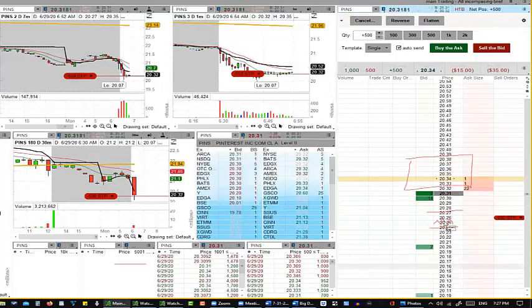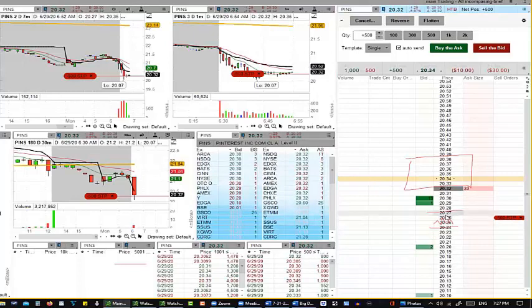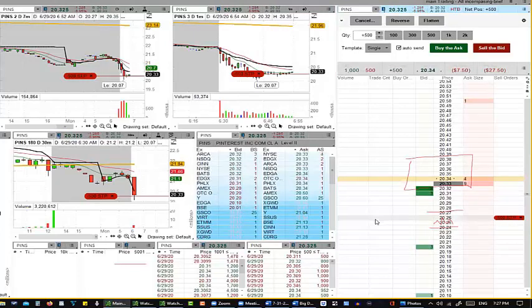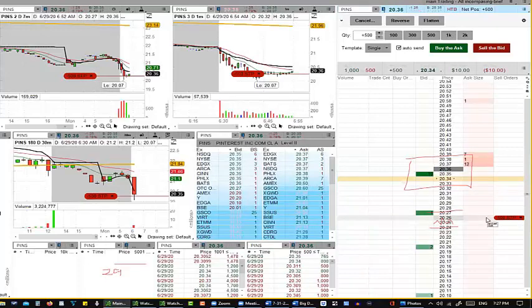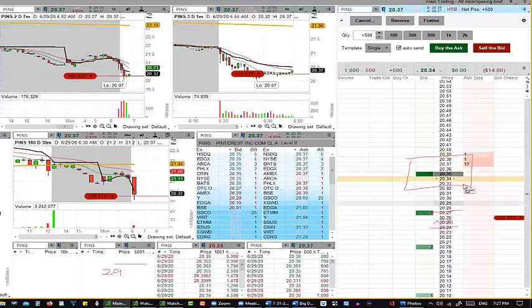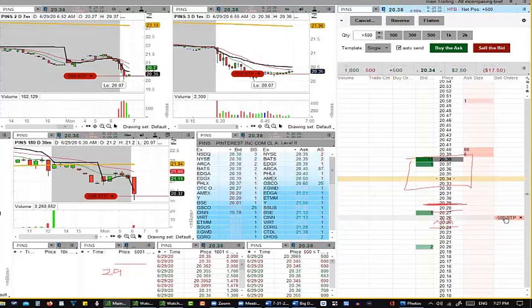Other than your R value, what else do you use to determine the stop loss? Again, same volume criteria. Yes, there was a block trade down here at 29. So if there was a big buy at that area, you put your stop, kind of hide behind it. So there's a big block there, and I'm hiding behind it. That's the idea.